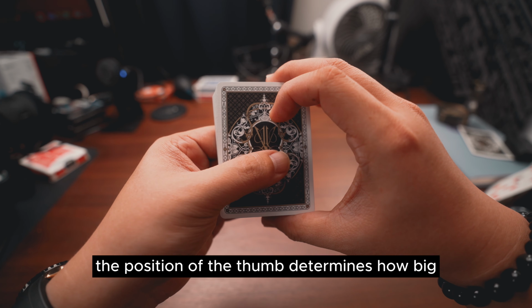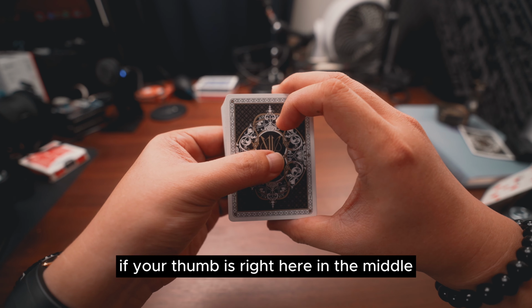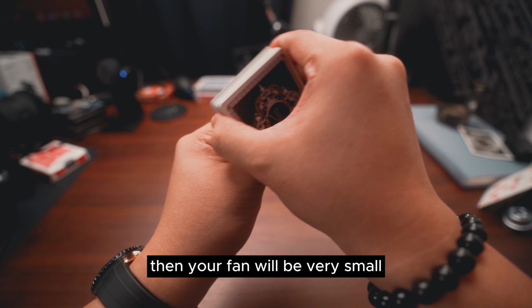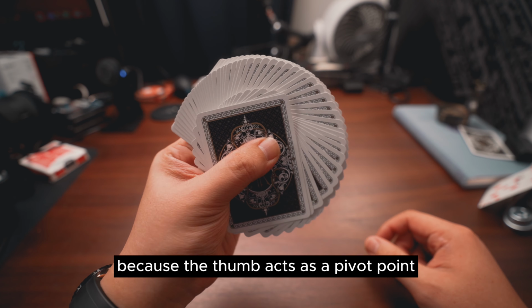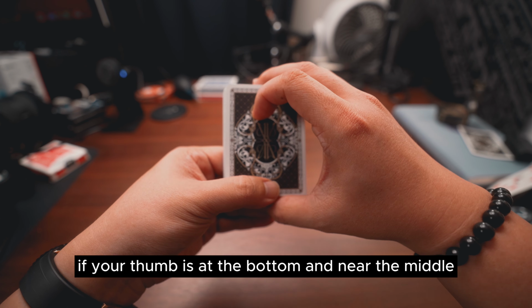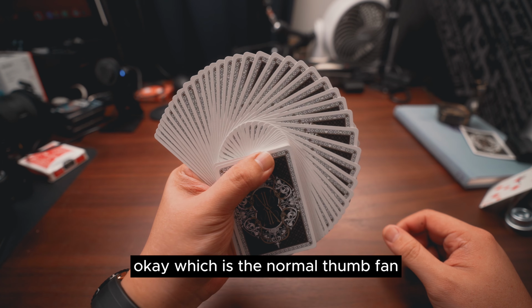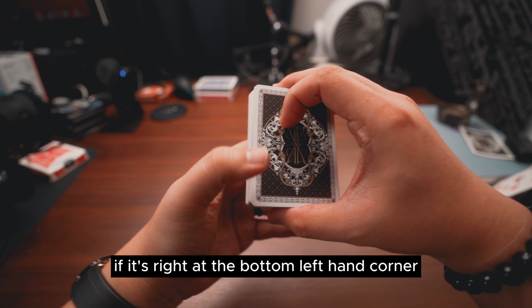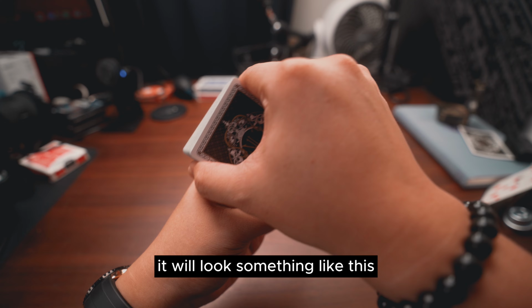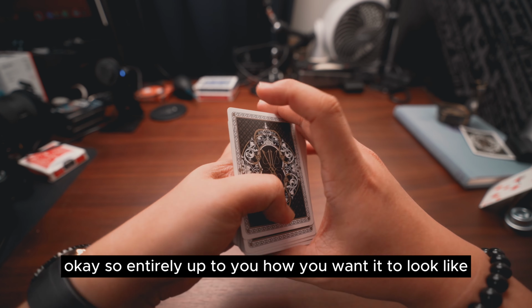The position of the thumb determines how big or how small your fan would be. If your thumb is right here in the middle, then your fan will be very small because the thumb acts as a pivot point. If your thumb is at the bottom and near the middle, it will look like this, okay, which is the normal thumb fan. And of course, if it's right at the bottom left-hand corner, it will look something like this. Okay, so entirely up to you how it wants to look like.